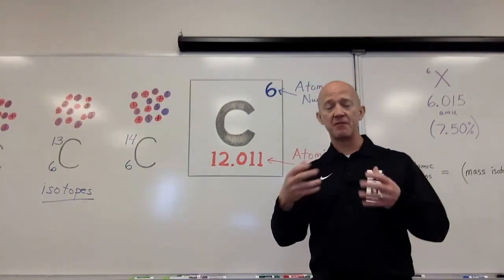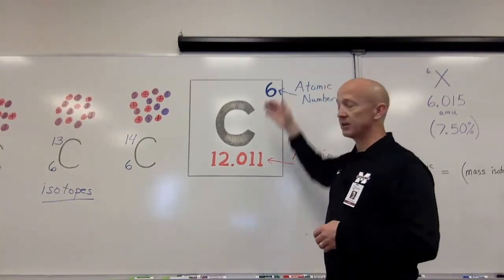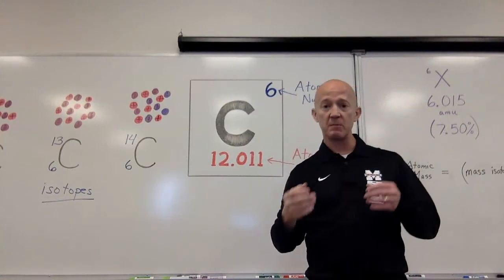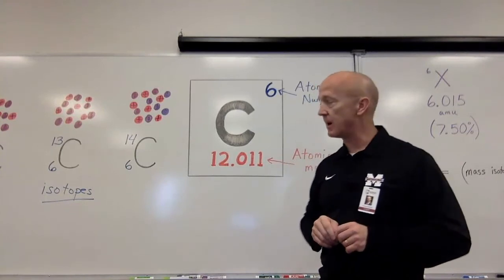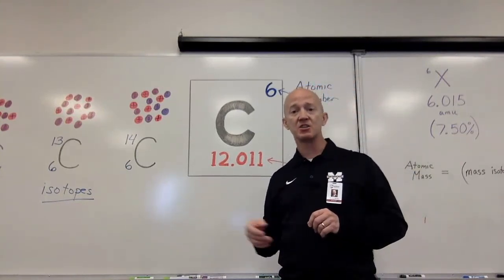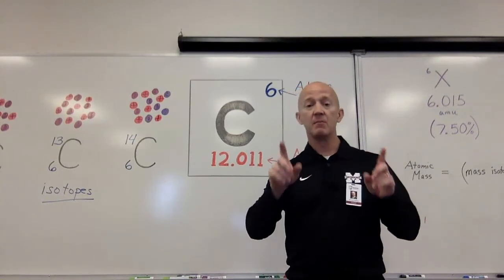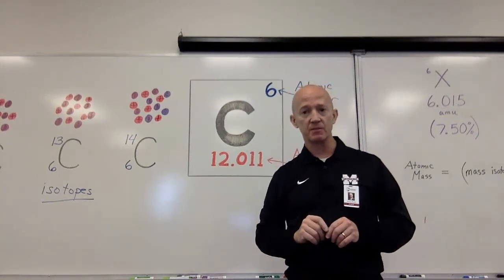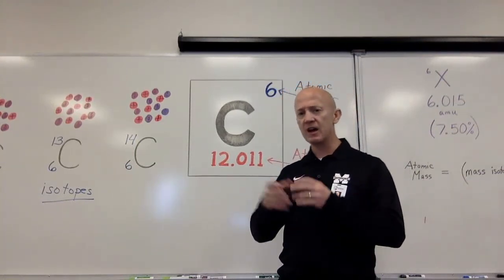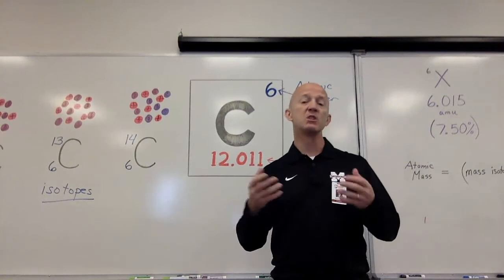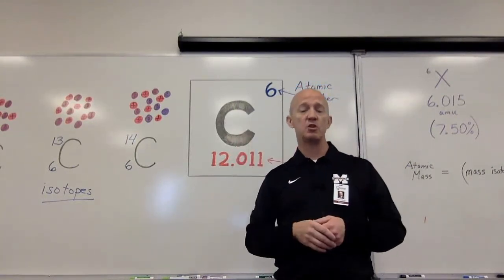Today we talked about the differences that we see in atoms of particular elements. How we have an atomic number that is equal to the amount of protons or electrons that particular element has. We also talked about how each element can have isotopes. Atoms of that element that have the same number of protons but may have different numbers of neutrons. And then we discussed how we calculate atomic mass using the isotopes of that element and the respective abundances in nature.